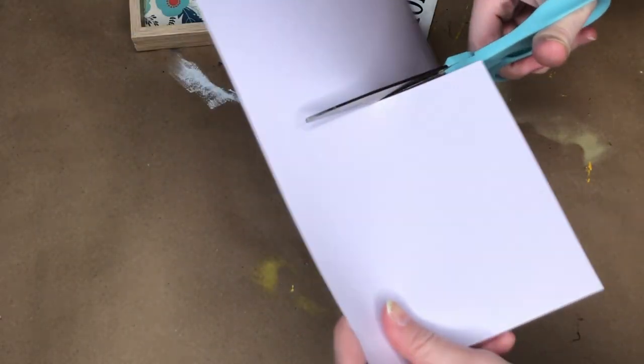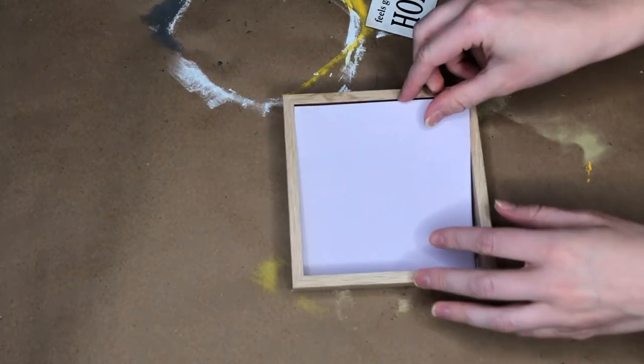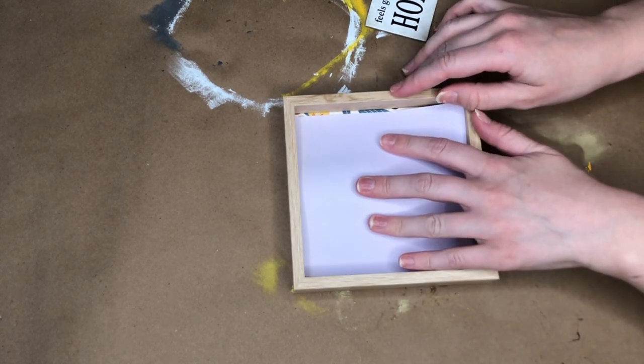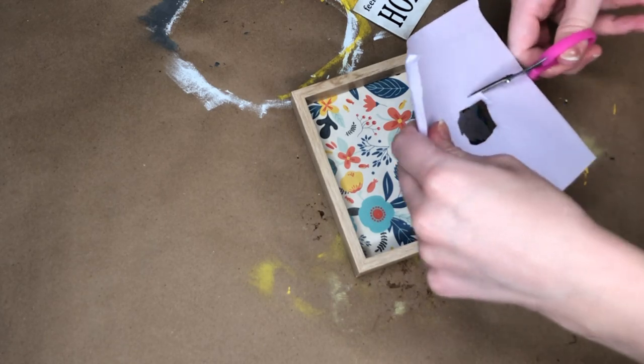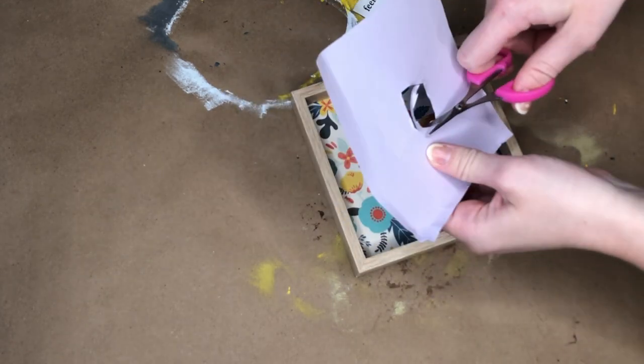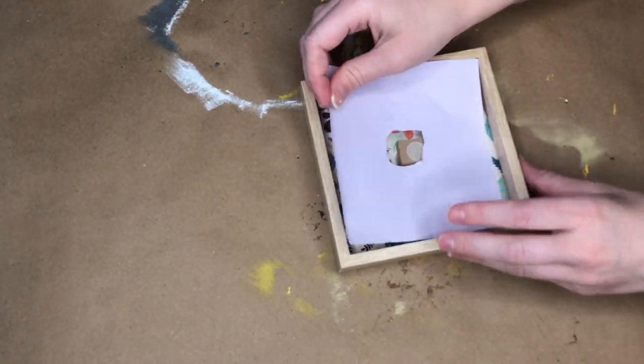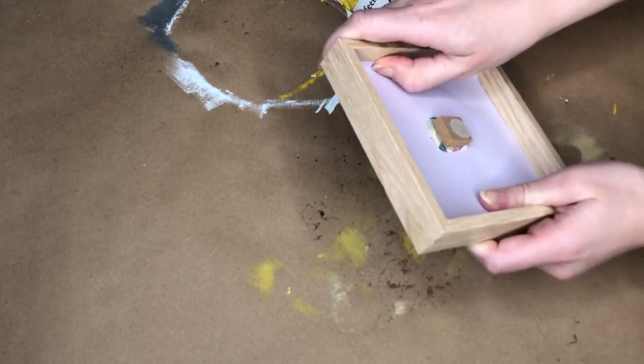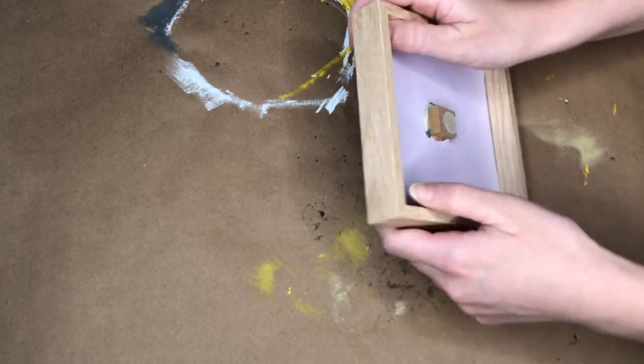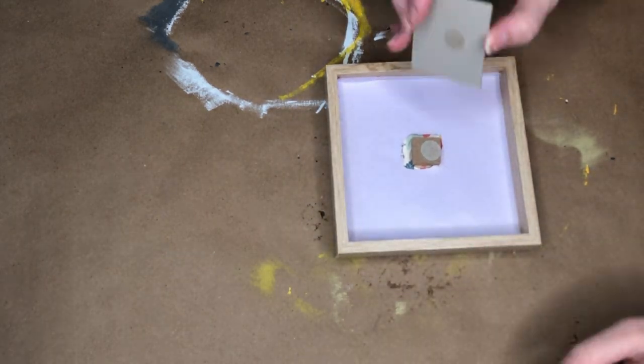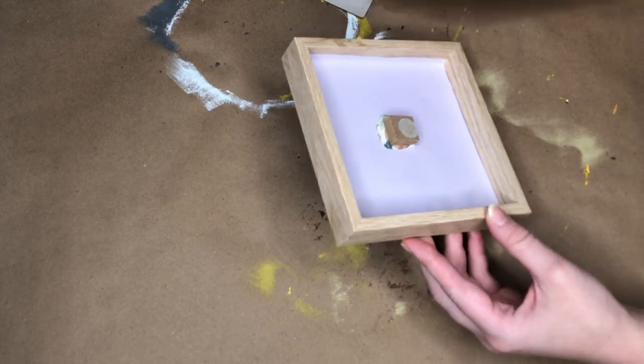So I took this paper, it's kind of like a lavender lilac color and I cut it to size. The little wood block in the center I also could not get out. I even used pliers and couldn't get it out so I just had to kind of cut around it and I'm going to end up putting that feels like home sign back on it just with a different saying so that'll be covered.